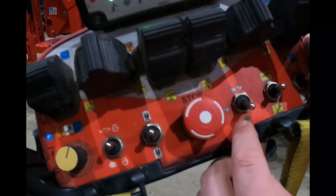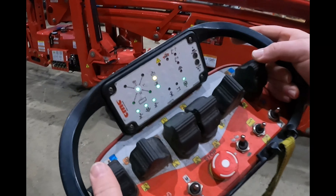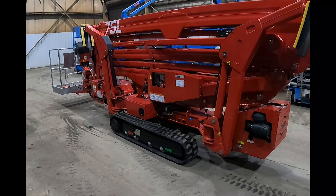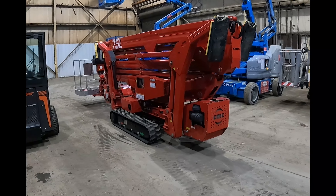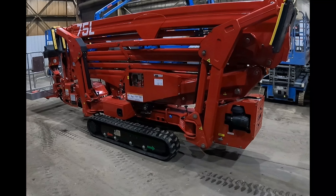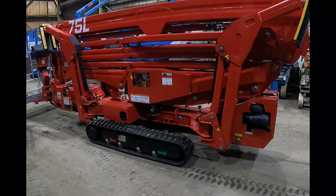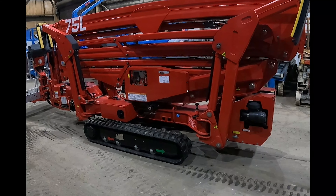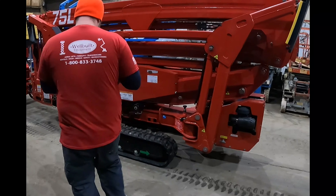I'll show you guys how fast it drives. There are three speeds for your speed selection. You have turtle — that's your torque mode, which will actually allow it to turn on concrete — and then the double track speed, and high speed. Everything's fully proportional on the controls in the basket and on the wireless remote. The more you push the joysticks forward the more it's going to go, the less you push it forward the less it's going to go. Track machines have a tendency to wander in one direction or the other, so we always suggest you start rolling them slowly, and you might have to push one joystick a little bit further than the other to keep it driving straight at low speed.